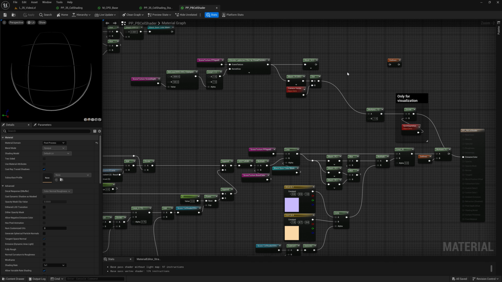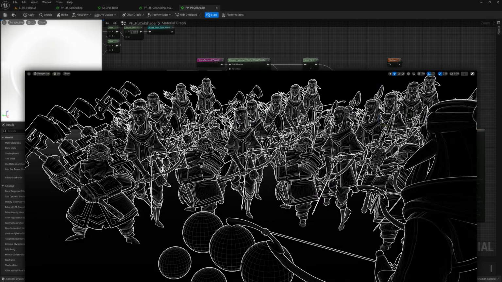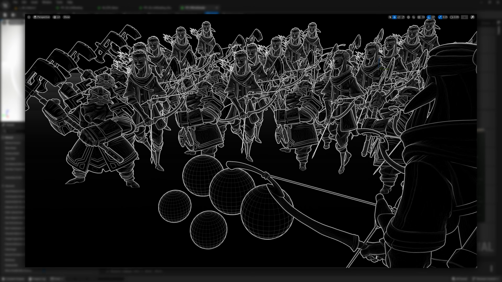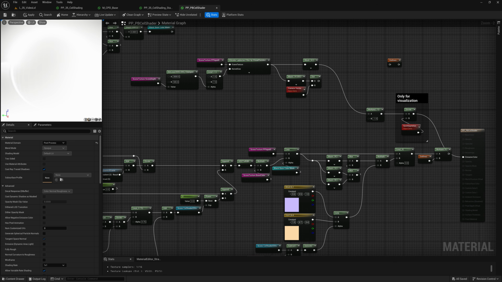Now, before joining them together, let's visualize again the data coming out from the depth. Probably you already noticed it earlier. The filter is a bit too sensitive and it reads as outlines the edges of the mesh triangles too. Even if they are quite light compared to the correct ones, we should filter out that stuff. The fact that they are detected as light outlines actually gives us a clean way to get rid of them.